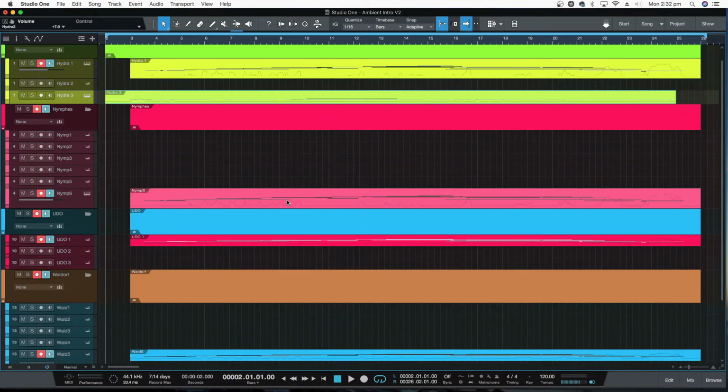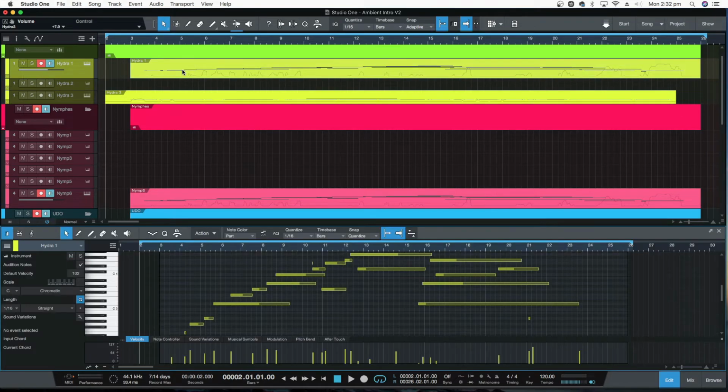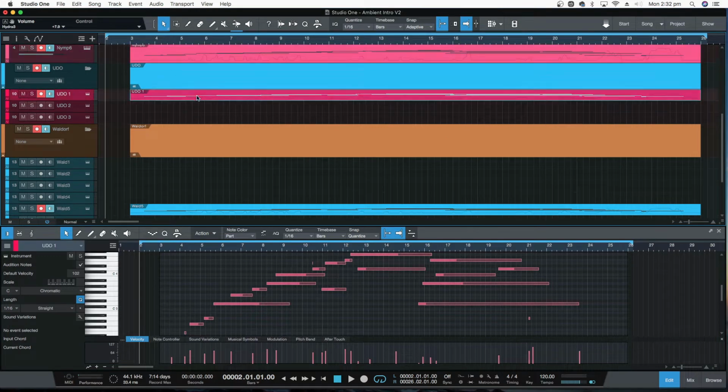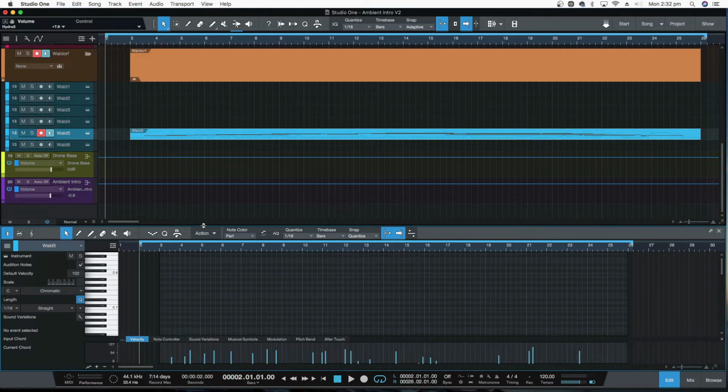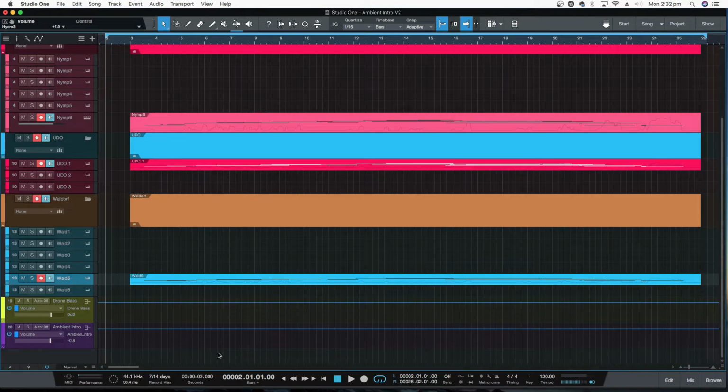Now, when I recorded the MIDI part for these 4 synthesizers, the parts are all the same. They're just layered. I've just created a 4-part layer. So all I did was engage all of these tracks into record here, and I simply played the same thing into each part. So there's the Hydrasynth part there, and likewise there's the Nymphes part there. Udo 1 is exactly the same here, and Waldorf as well. It's exactly the same part. So I probably could have played 4 separate parts, to be honest, but it's just a massive layer, nothing more.